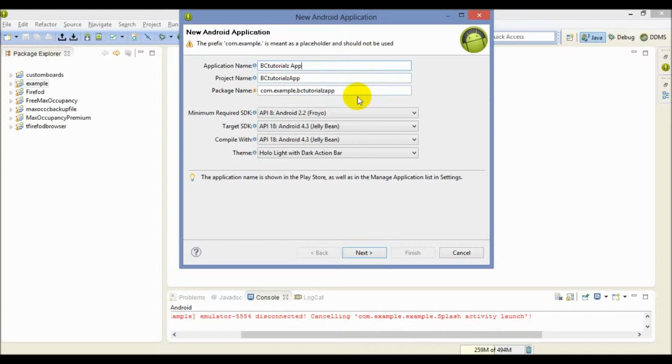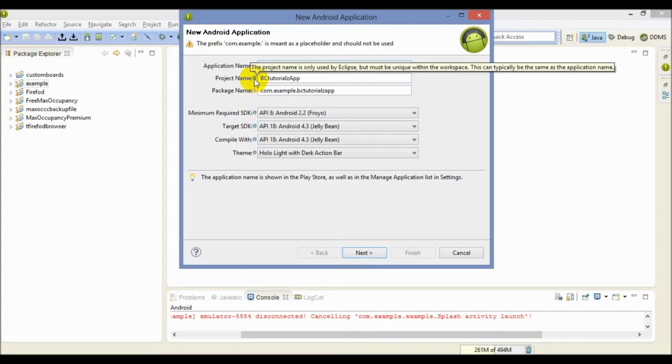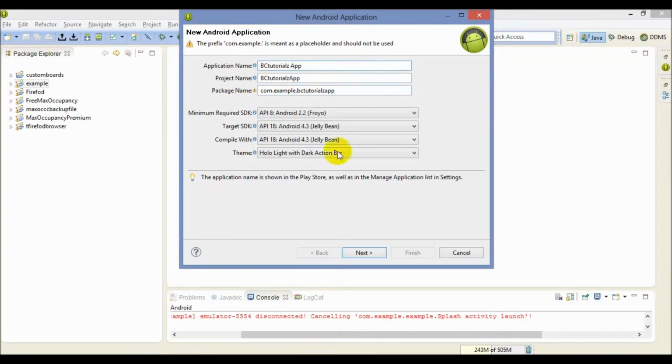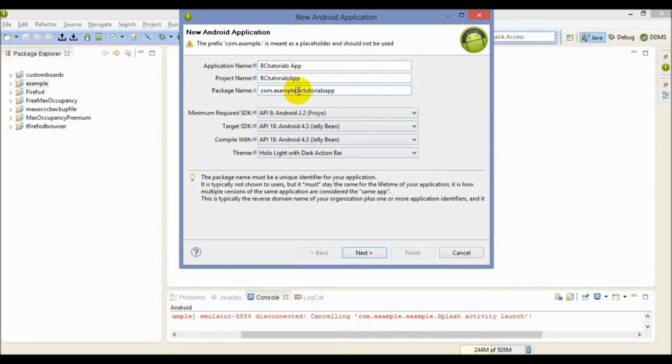This is going to be the project name, which we'll keep the same. And this is going to be the package name: com.bctutorials.app.